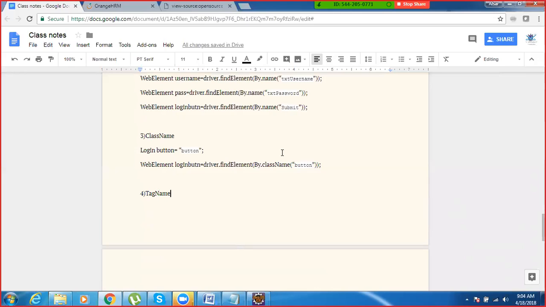CSS is faster than others. That is more important, but it's quite complex. If you have hands-on experience and you are doing the practice, then it would be easy for you to manage writing the CSS selectors. Fine. So we'll discuss CSS selectors in the expert session in detail. Don't worry about that.